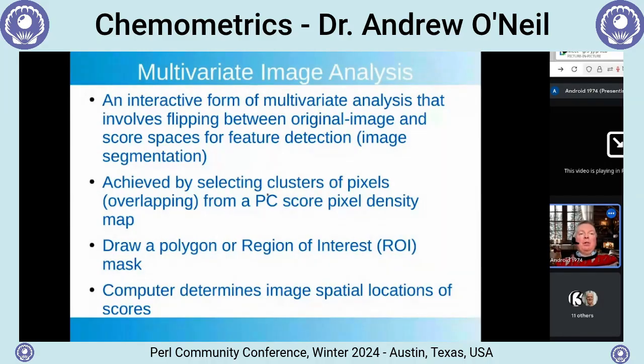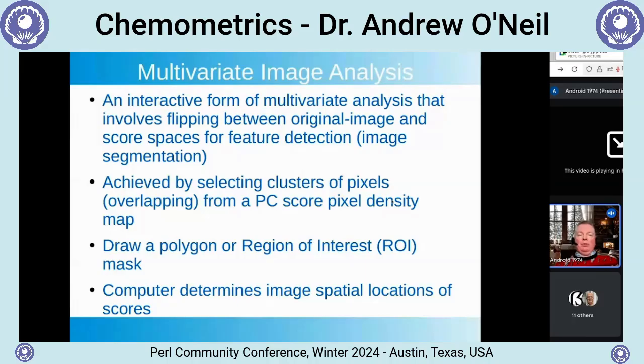And it's achieved by selecting clusters of pixels from a principal component scores map, which involves scaling the scores generally to being in an 8-bit space.